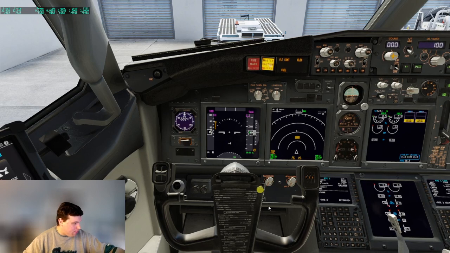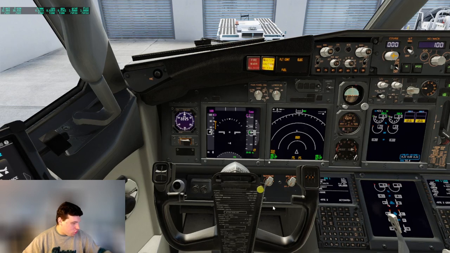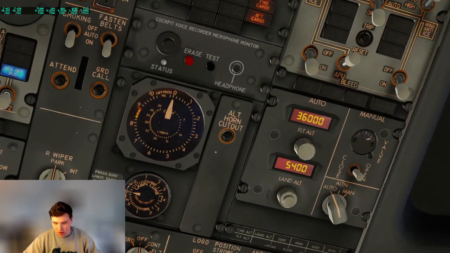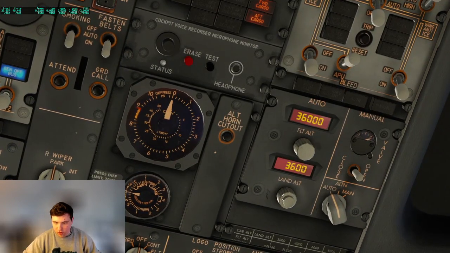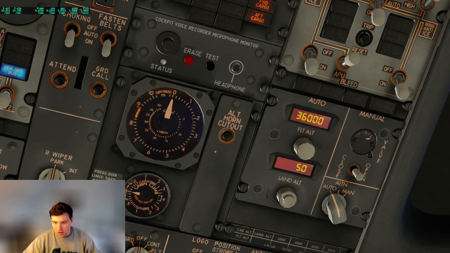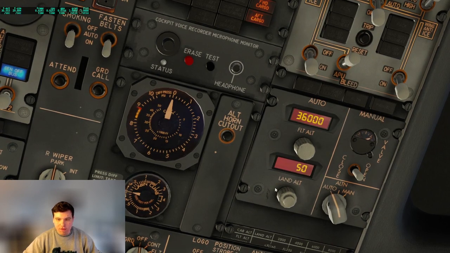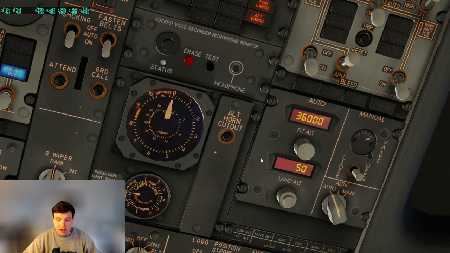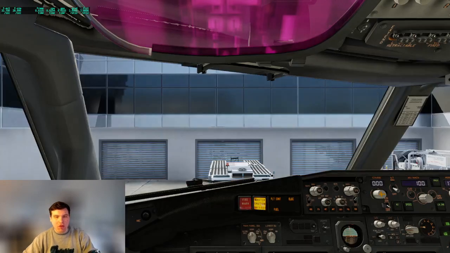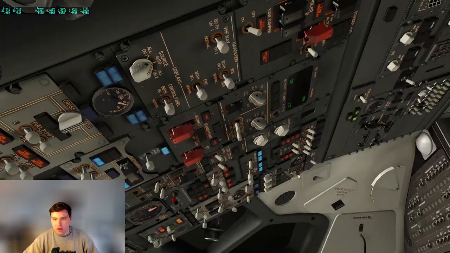information here in Tampa, because I don't fly to Tampa too often, but Tampa is 26 feet above sea level. So in that case, we're definitely not going to have a landing altitude of 5,000. We're going to have 50 feet. If it was 25 feet, if it was 24 feet, actually, I would go to 0, but it just gives us increments of 50 feet, so not to worry. That'll be fine.